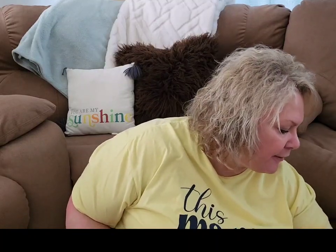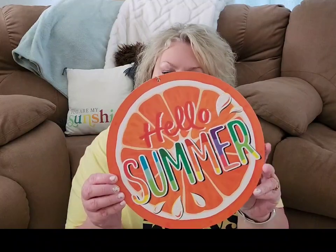A couple of other things I grabbed — two decorative summer signs. Both I'm going to use in wreaths. This one says 'Hello Summer,' 12 inches in diameter, with lots of glitter surrounding the lettering. This is not part of the Shore Living Decor — this is just their summer decor. It's a big orange slice with some rainbow lettering and lots of glittering around it. That'll make for a cute wreath. And then a similar sign — this one says 'Summer Sweet Summer' and it's on a piece of watermelon, also 12 inches in diameter with glittering around all the letters.